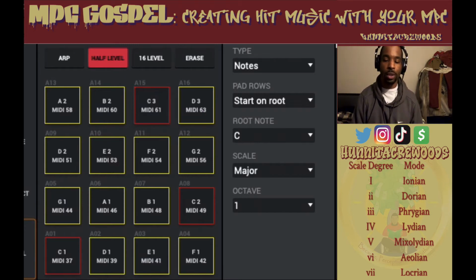So basically, the root note, or the 1, would be Ionian. The 2 would be Dorian, and I have it on the side. I'm not really looking at notes right now, but you'll see it. So we're going to go to C Dorian right now. This is what that sounds like.